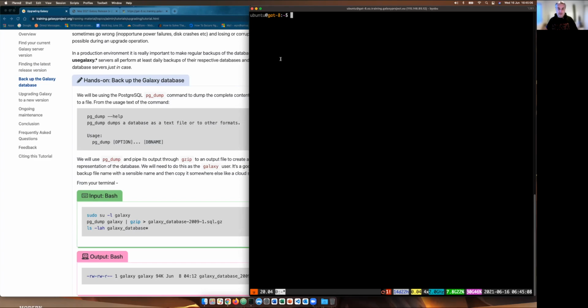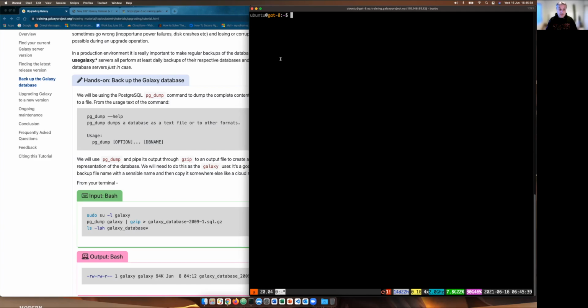In this case, the database is running on the same computer as our Galaxy server. And so I just need to turn myself into the Galaxy user and then perform the database dump. In other cases, and especially for large Galaxy servers, the database may be running on a completely different VM. And so you'll need to figure out how to get access to it from the command line, probably from that same machine. But what I'm going to do here is the same process, no matter which machine you're logging into.